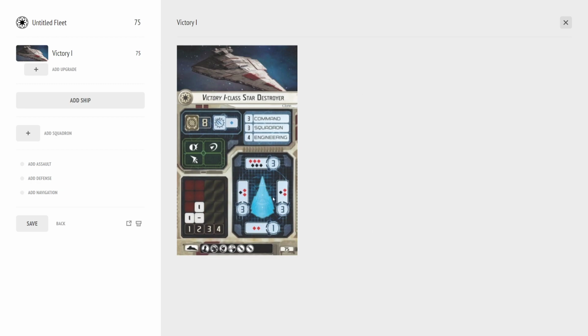The Victory 1 came out in Rapid Reinforcements 1 for print and play. So you just print off the card and you can use that wonderful Empire model for the Republic. So let's go through the card here. It comes with 8 hull, blue flak, so decent range, but not particularly effective, 3 command, 3 squadron, 4 engineering. So very good squadron values and pretty solid engineering values here.